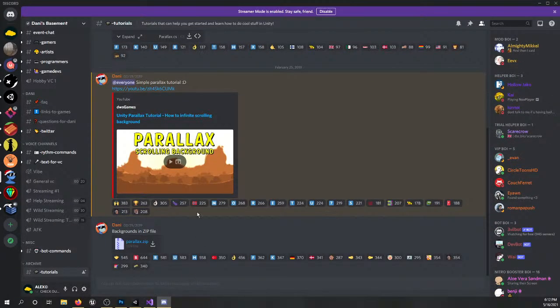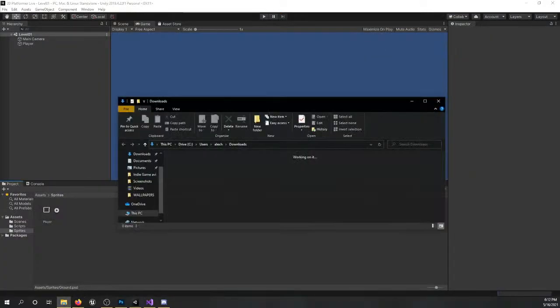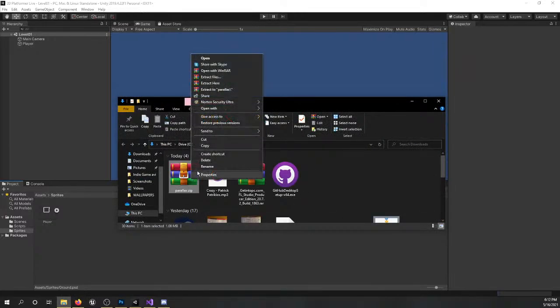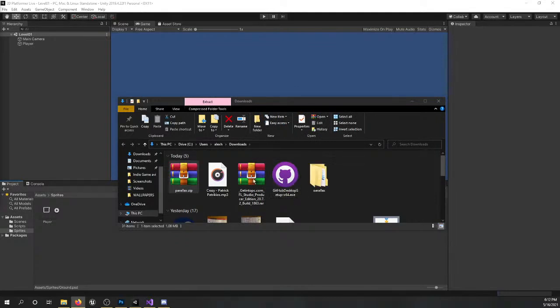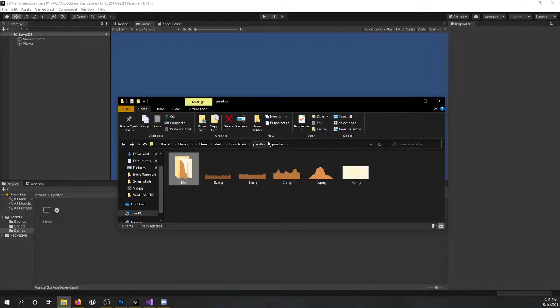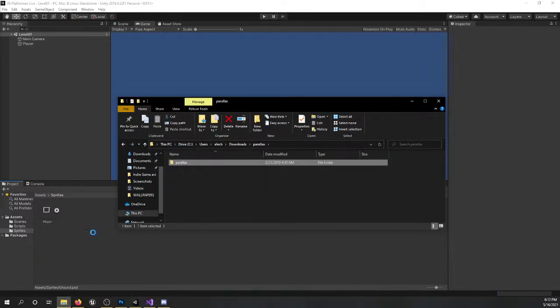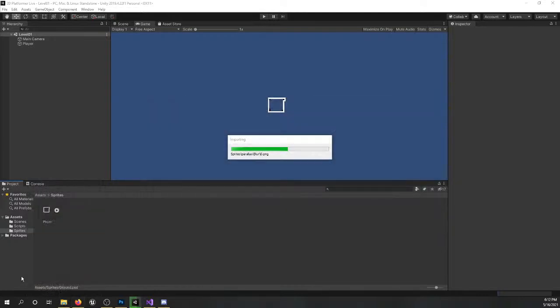So boink, and we are done. So yeah, basically I'm just gonna unzip that and parallax. Wow, this is absolutely amazing. Happy I thought of this. Drag all this parallax stuff here. I need to close the file explorer.